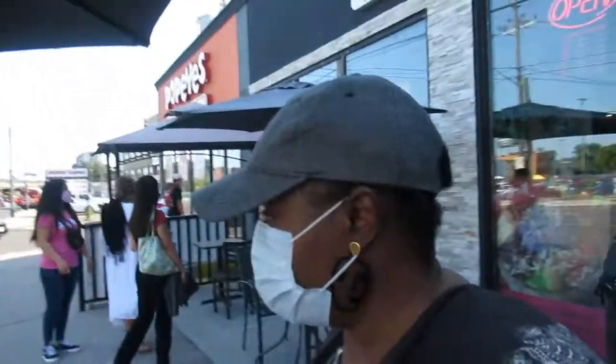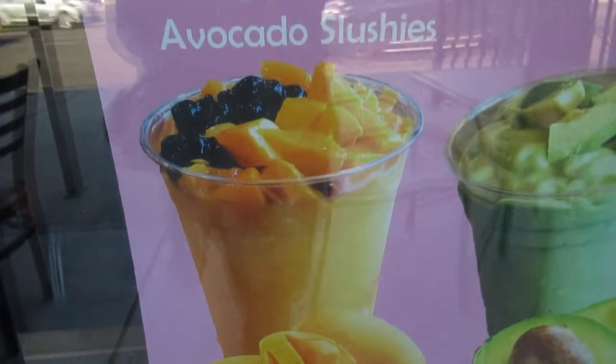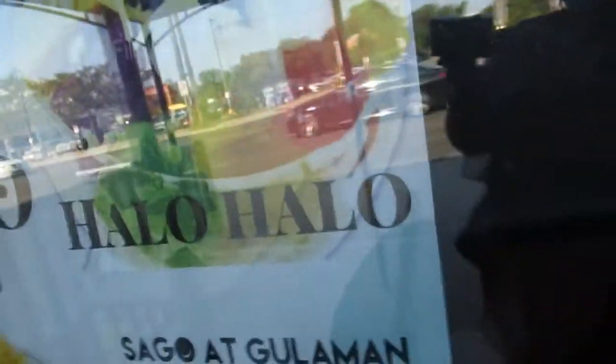I gotta wait for dessert, so they said wait outside. So we're waiting outside for halo halo. You guys, in here they have other stuff. They have this mango slushy, there's an avocado slushy, and then they have some other ones. This is the one I'm getting.